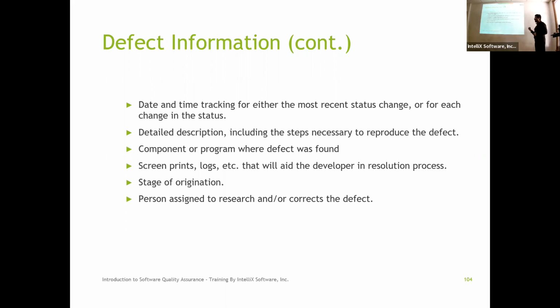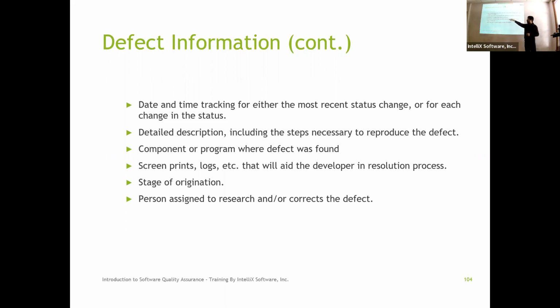The purpose of that is, when you do that along with the screenshot, print or log or anything that you can provide, a developer can actually take it and see if they can reproduce it. The more effectively you can reproduce it, the easier it is to identify the source of the problem and determine what I need to do to fix it so that it gets eliminated. So all of that information is crucial.